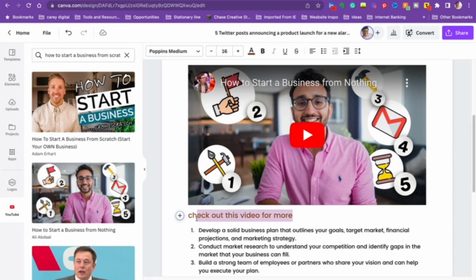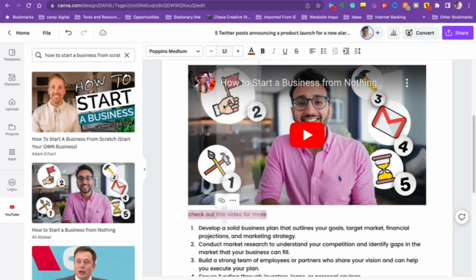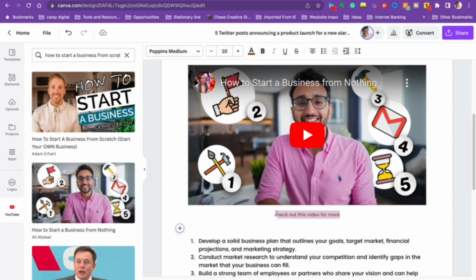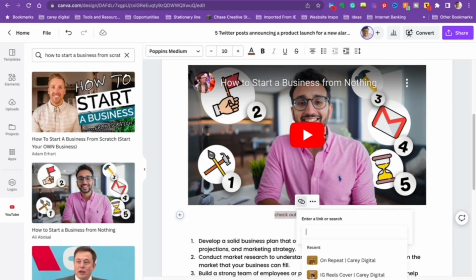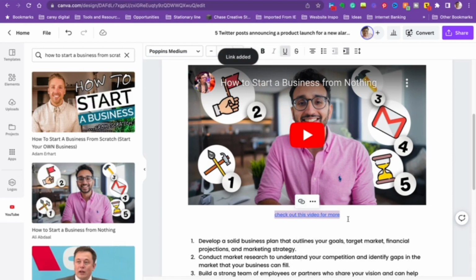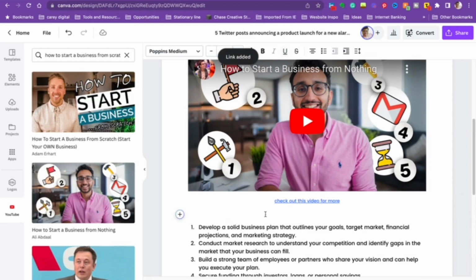Right. So if you have a YouTube channel and you want to utilize Canva Docs, then this is just a great way for you to integrate what you're already doing. So I'm going to make it smaller, and pretty much I call it a caption. And then if you want to hyperlink it, you can hyperlink it to a video. In this case, I'm just going to use my YouTube channel as an example so we can get the gist. All right, cool. So we hyperlink it, and now we're going into the blog post.